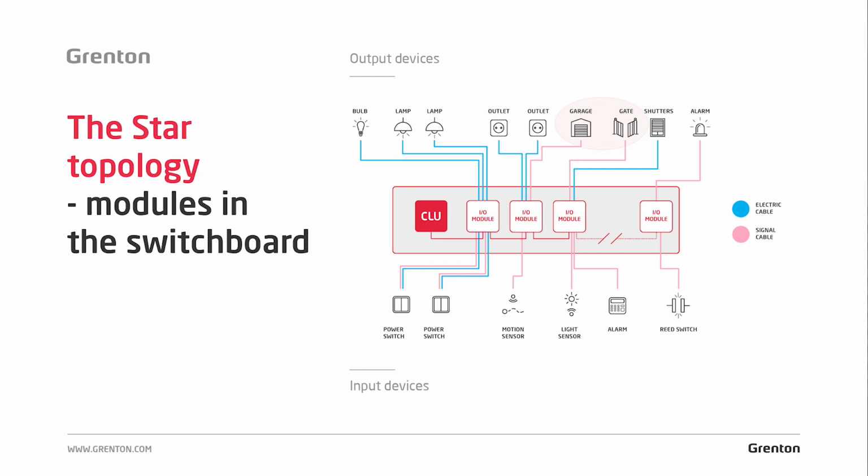As in the case of lighting and sockets, here also a separate cable is led to each element. I.e., if a garage door is to be connected to the system, then one cable is led, for example a UTP cable, directly from the switchboard to the place where the gate drive will be mounted. Similarly, in the case of an entrance gate, a cable, for example UTP cable, is led. In the case of a garage gate, it has to be RBE.